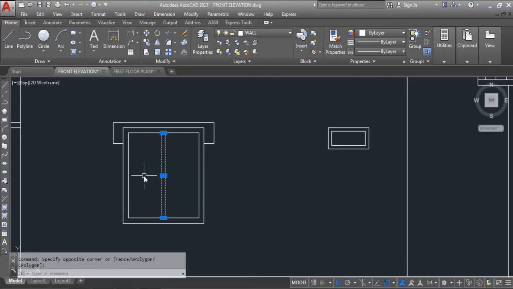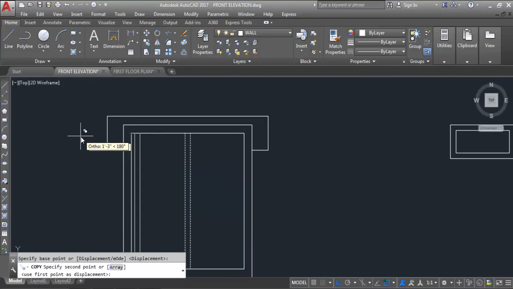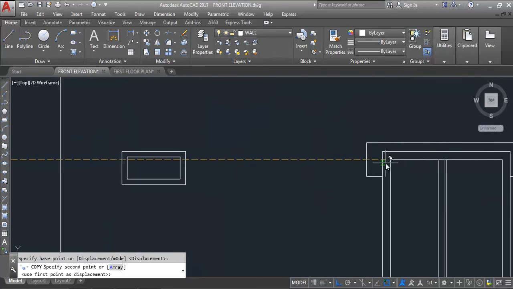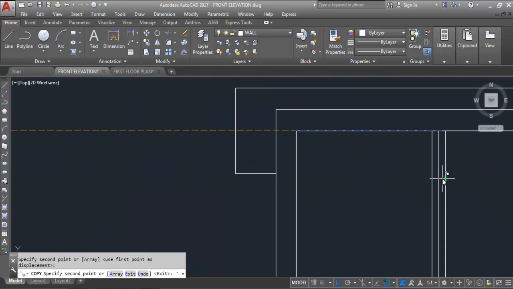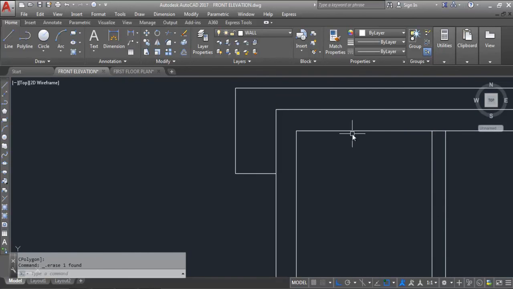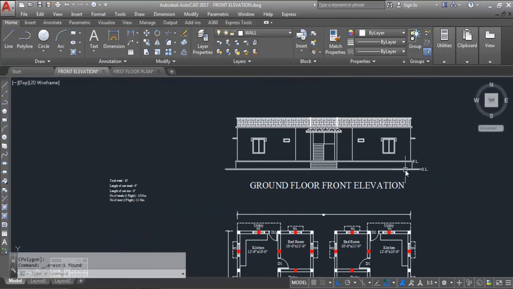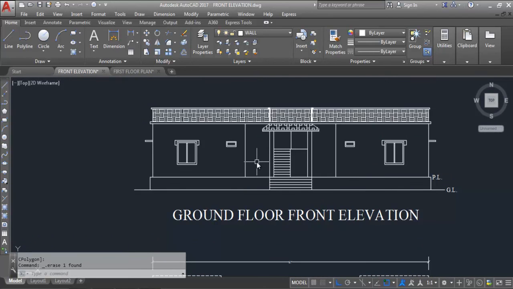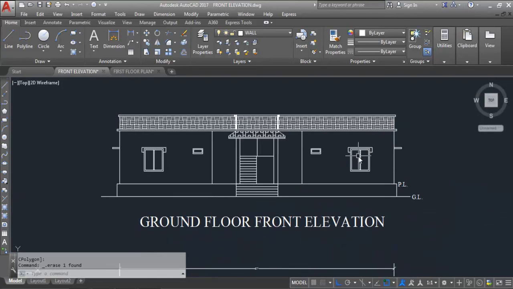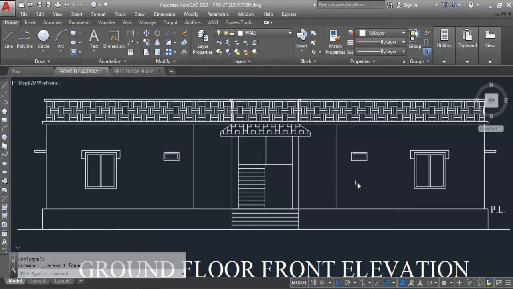So now I'll copy this. Instead of creating again, I'll copy this to another window. Copy and paste here. No need to create again, so delete this. Okay, you can create the complete window first, then mirror this. Okay, same thing. I'm just creating everything very slowly so that it will be easy to understand.